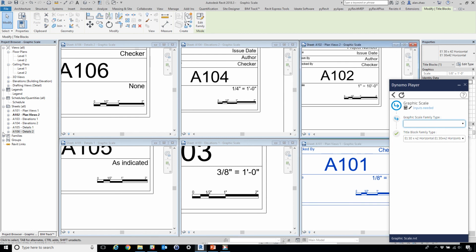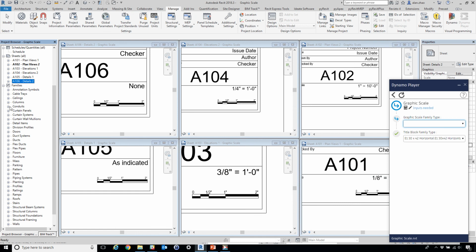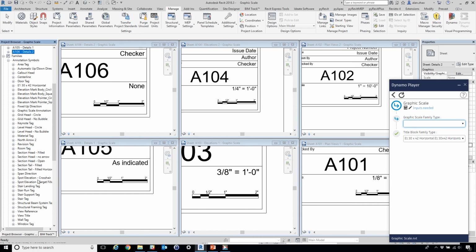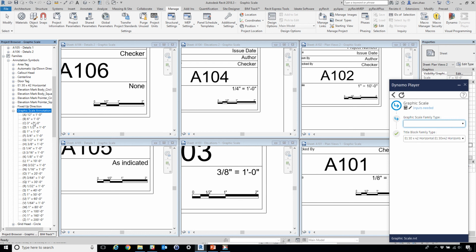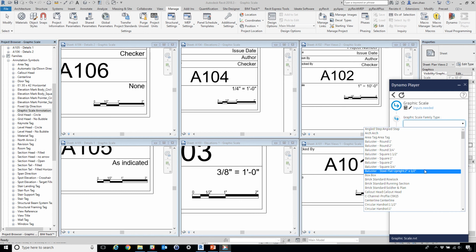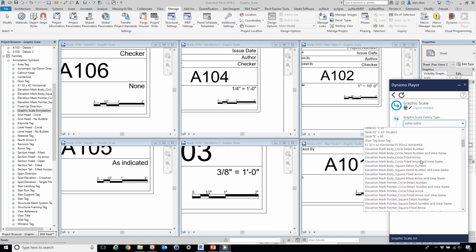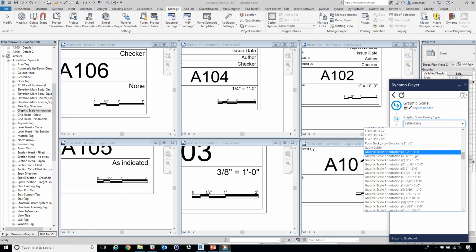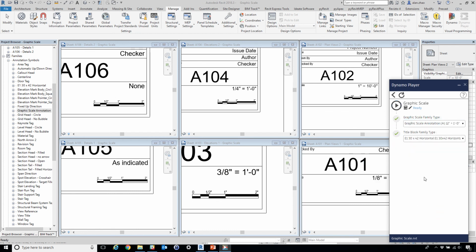Now we loaded it in as a shared family, so it's now also available here. Graphic scale annotation. These are the different types we're going to use to drive the change of the title blocks. So we're going to select that family as well. Graphic scale. Any of them will do.